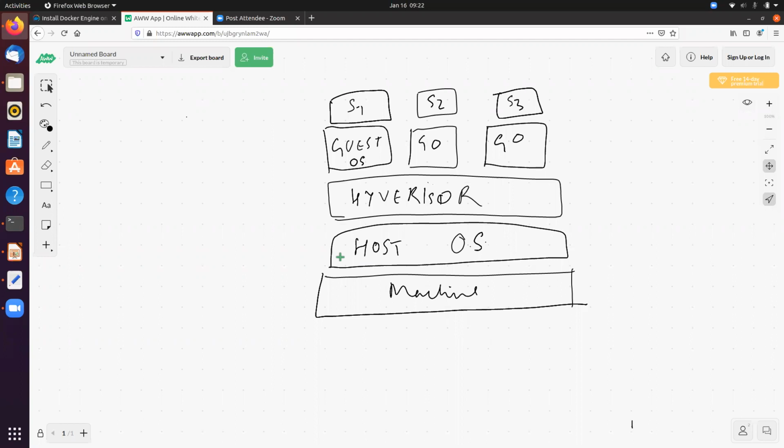Why do we need containers? Let's come back to our initial points. I'm thinking in terms of scaling, but the audience can also chime in. I feel scaling is still a problem. Here there is a separate OS for each VM, whereas previously S1 and S2 ran in one OS. So it takes a few minutes to spin up a virtual machine. That's one of the downsides compared to Docker.